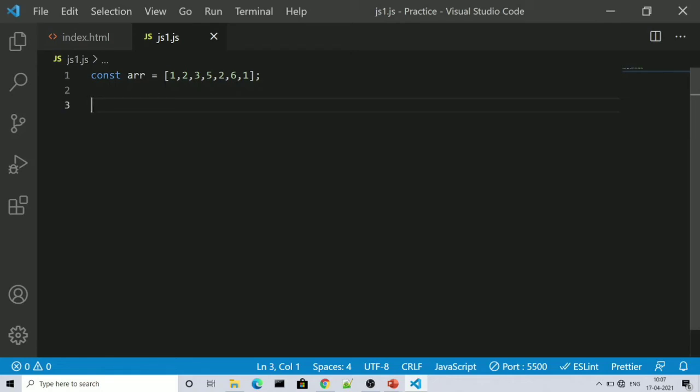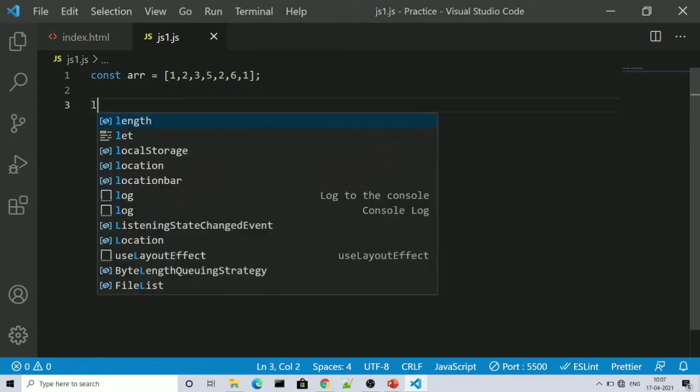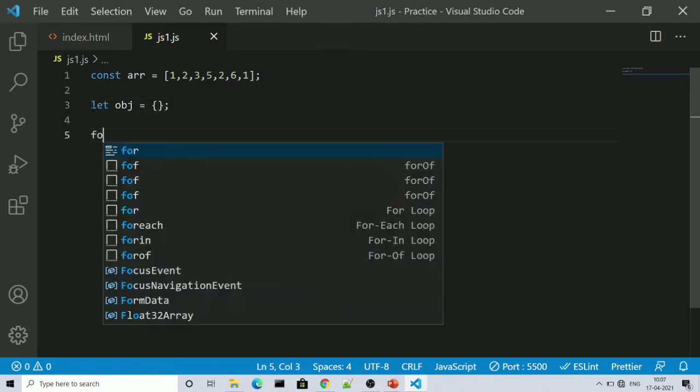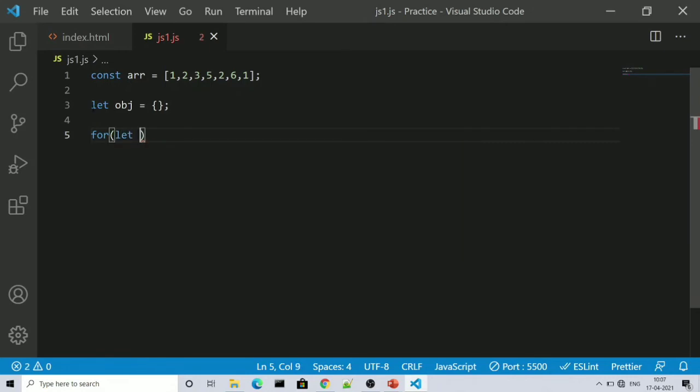A key cannot be duplicated in an object. So we will make use of an object now. We will write let obj is equal to empty for now. Now I will traverse through each array element only once. i should be less than arr dot length, then i plus plus.